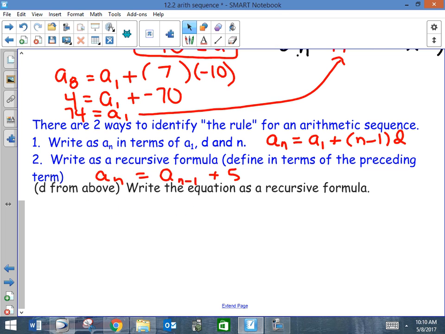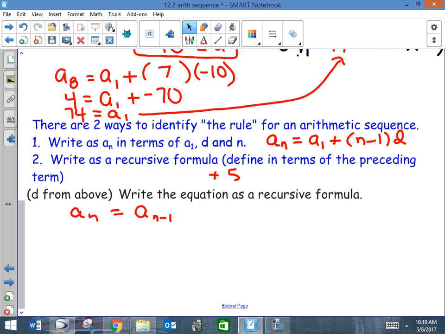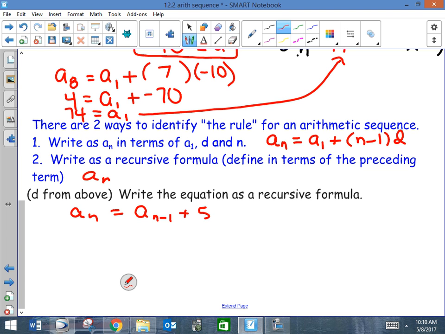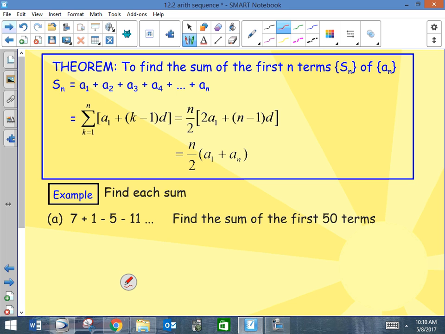So this is, again, A n equals a n minus 1. How could we do this generically? Plus d, right. So that's basically the whole way we defined arithmetic sequence in the first place. Okay? So we got two ways. Recursively is with the n minus 1, and then the other one is with the a1, the n, and the d. All right. Okay, so we have a sum now of an arithmetic sequence.